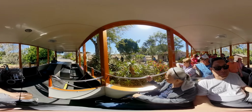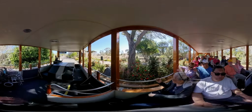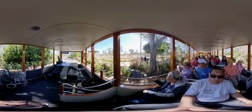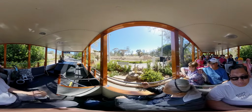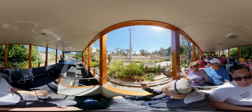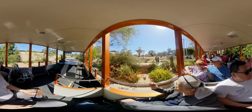And this is part of Elephant Odyssey here. I can see our keepers were just out flattening and moving the ground around for the elephants. So that's going to tell me that they're not out right here. But don't worry, because Elephant Odyssey is about 4 acres and it does continue around the corner. So we're going to get a chance to say hello to some of our other friends up ahead.